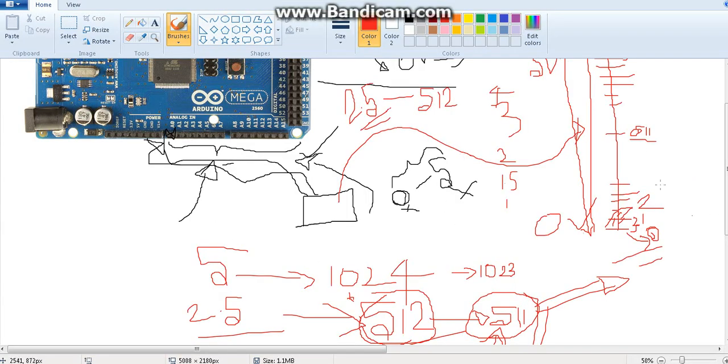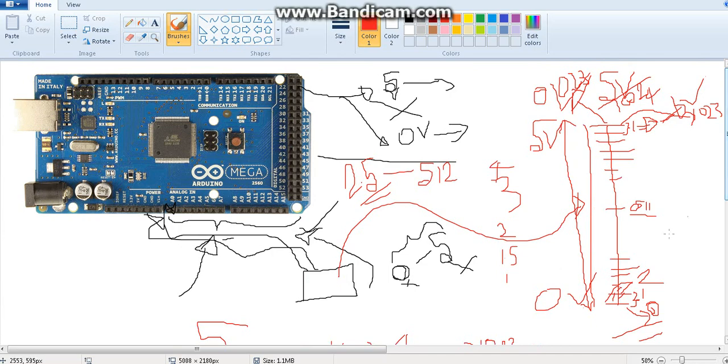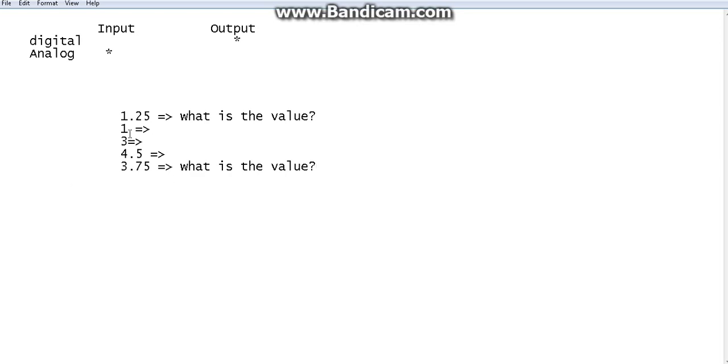So you always have to remember this diagram, this picture. We are breaking the 5 voltage into 1024 pieces, so you can think how many pieces 3 voltage will hold, how many units. Then what analog value will 3 voltage be able to have. So try to calculate it using simple mathematics and try to get some understanding about this. You have to find the number of units that this particular voltage will hold and add -1 so that you can get the value. For each and everything you have to do that.